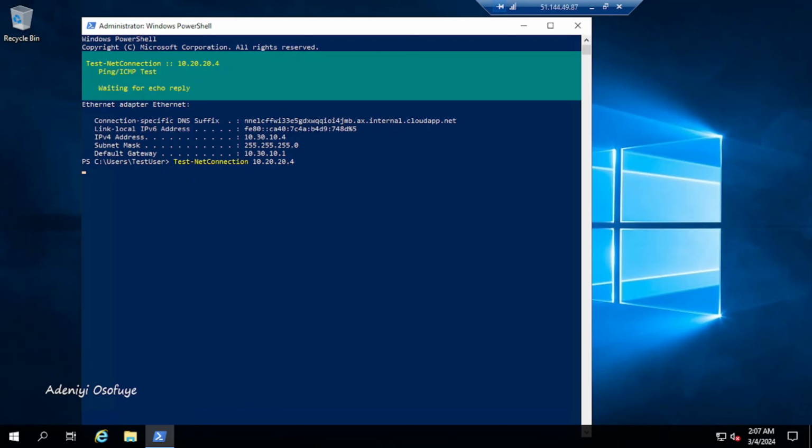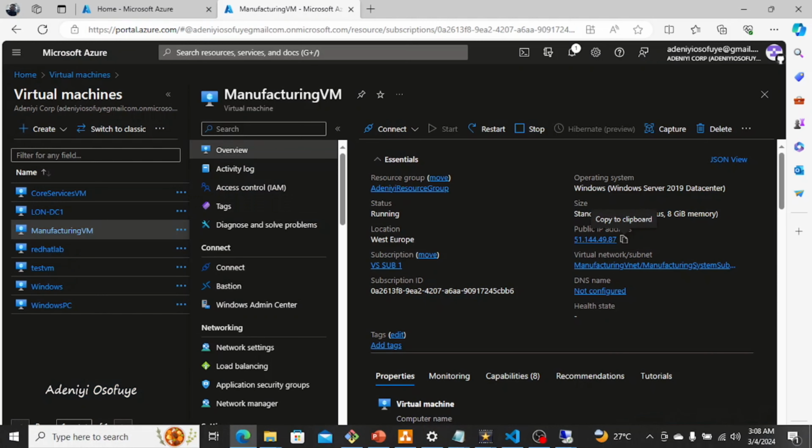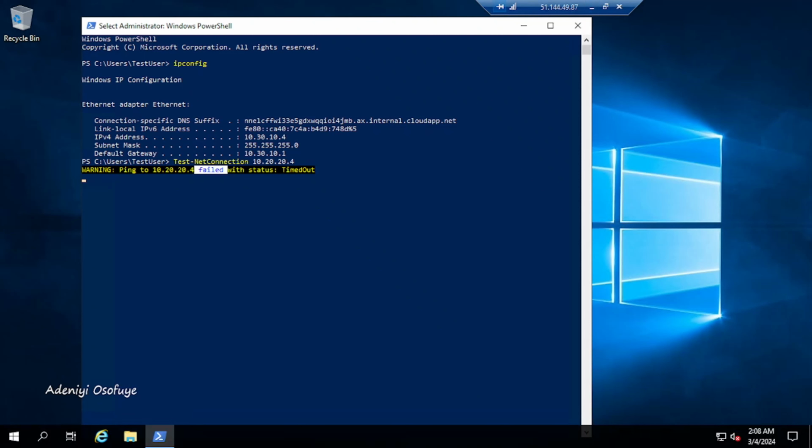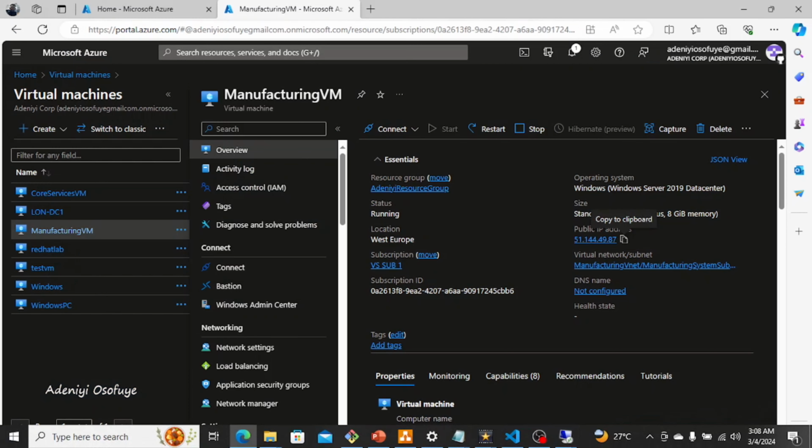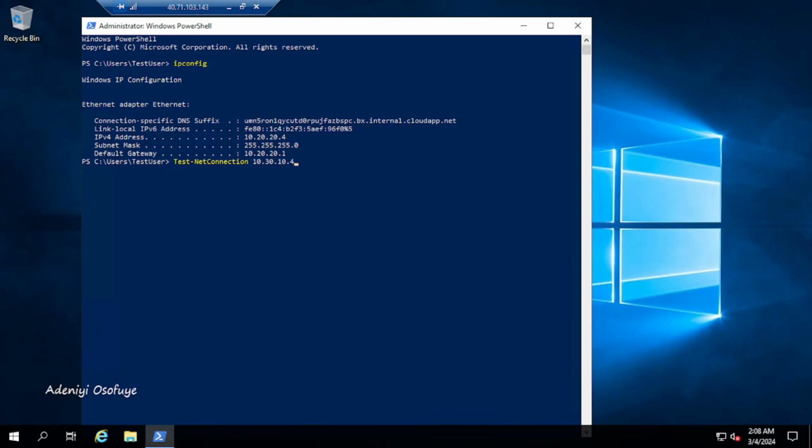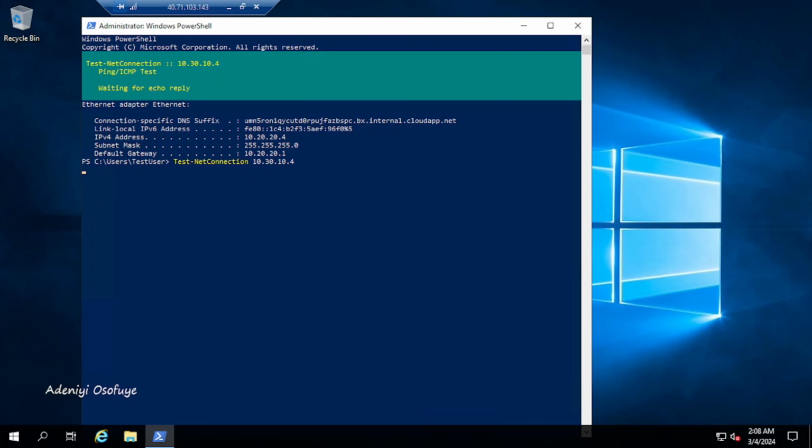Okay, so I don't expect this to be successful. I expect a failed. Okay, failed. Good. The other one, 10.10, which is what I'm testing for, IPv4. 10.30.10.4. Okay, so alright, good. So I don't expect it to connect. I expect a failed connection as well. Alright, good. So failed.